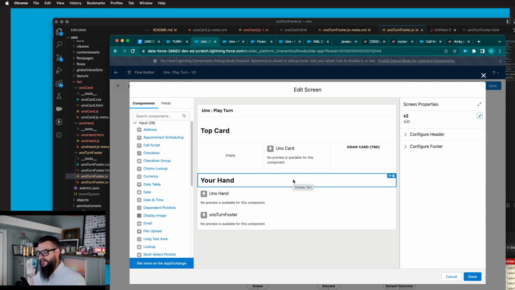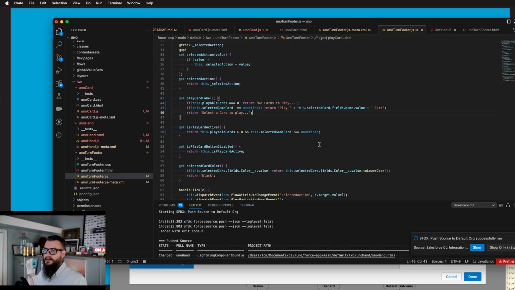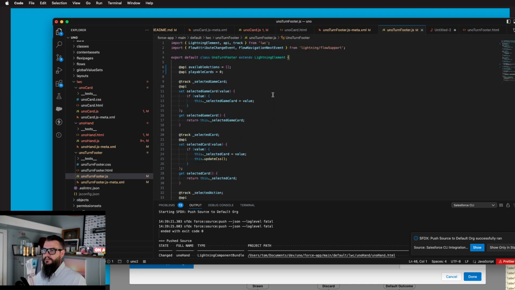No, sorry, we're not integrating Salesforce and React, but Salesforce has a front end UI component development framework called Lightning Web Components. This is the JavaScript driving one of them, and it has a very Reacty flavor to it.